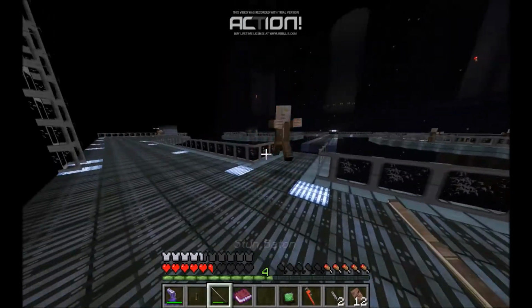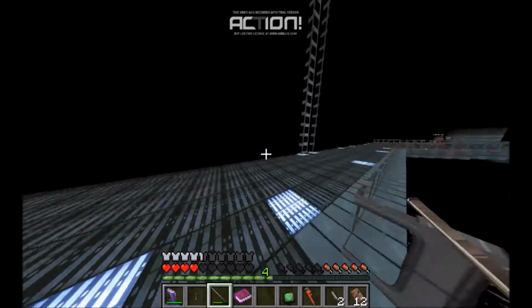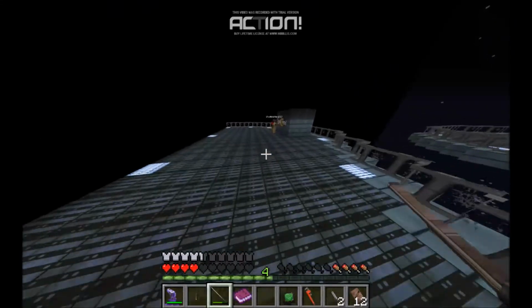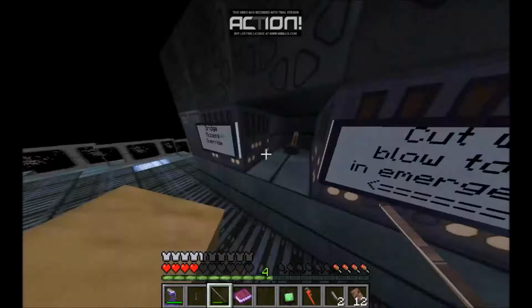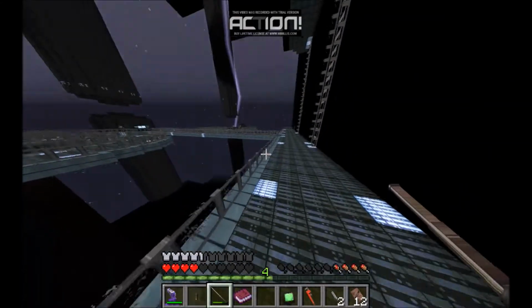How do I use the blowtorch? You just push the button, I think. Behind you. There. Did you do it? Whoa! What happened? Whoa. Oh, nice.